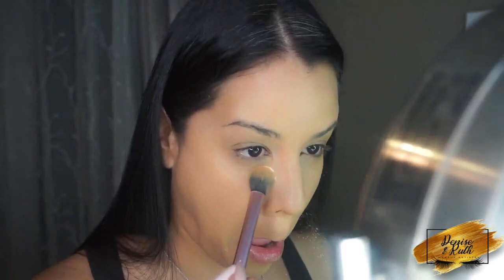Here I am going to set my under eye makeup with the Huda Beauty setting powder in Banana Bread. And with that same brush, I'm just trying to be efficient. You're going to see me using the same brush for a lot of things. So I'm just going to set that, and then I'm taking the same foundation brush and using my MAC Studio Fix powder in NC35 just to lightly set what I did with the foundation.